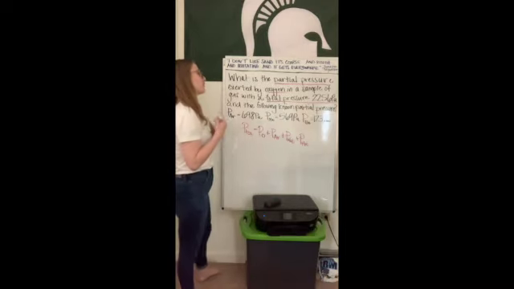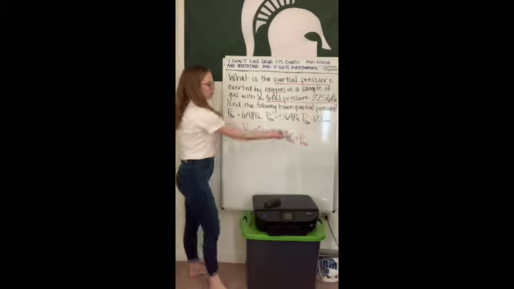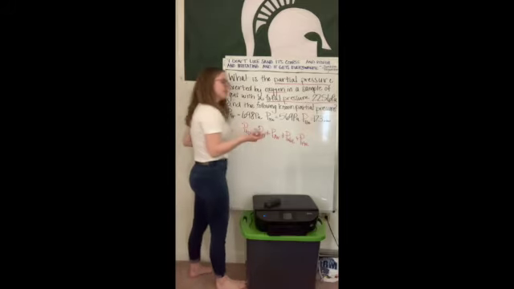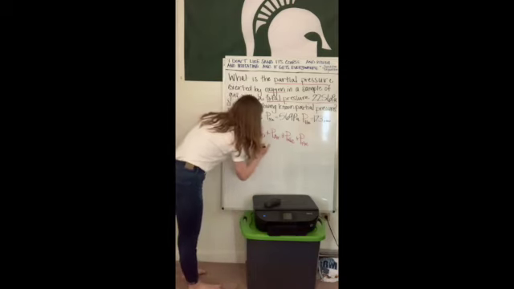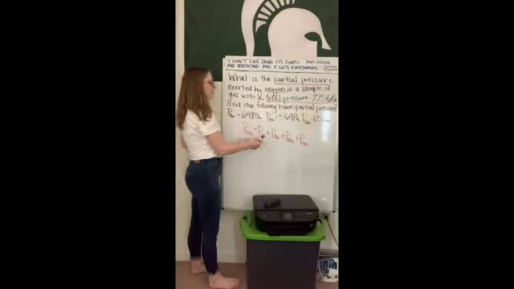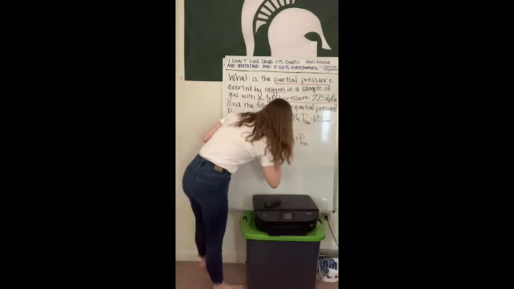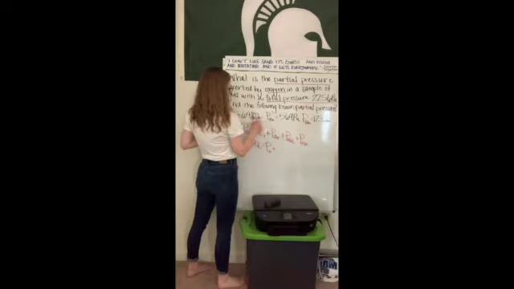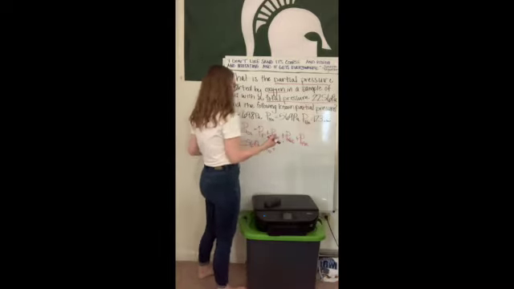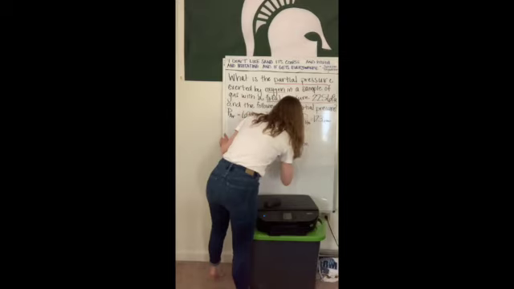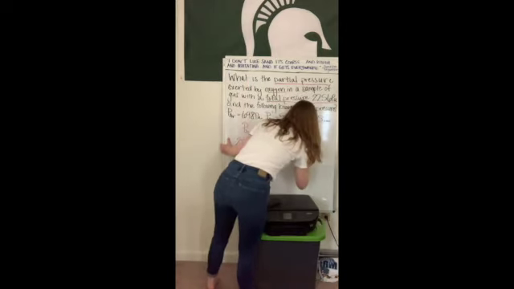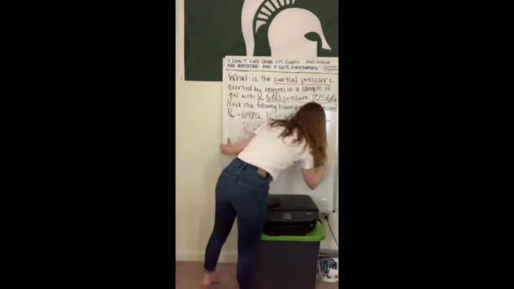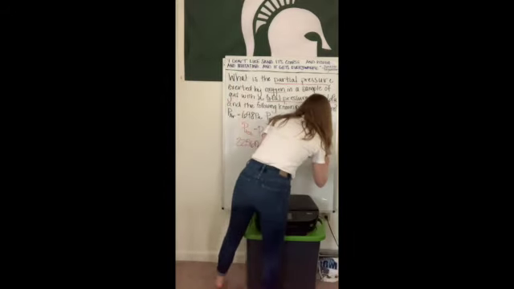So let's go ahead and start to fill in some of our known values. So I'll just start from left to right. Do we know the total pressure? Yes, and this time we actually know the total pressure. We're given that it's 2256 pascals. Do we know the partial pressure of oxygen? No, that's what we're looking for, so we're going to leave it as partial pressure oxygen. And then we know the other three partial pressures. They were given here. So the partial pressure of argon is 698 pascals. The partial pressure of neon is 569 pascals. And the partial pressure of helium is 123 pascals.